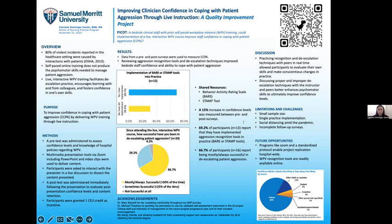If I were able to implement this project again, there would be a few things that I would change to help strengthen its validity. I would, one, reach out to a larger group of potential participants, and I would also advocate to implement this intervention in person, as originally intended. The great thing about this project, though, is that my project protocol allows for easy replication on either Zoom or in-person platforms, as long as it continues to incorporate a live interactive component.